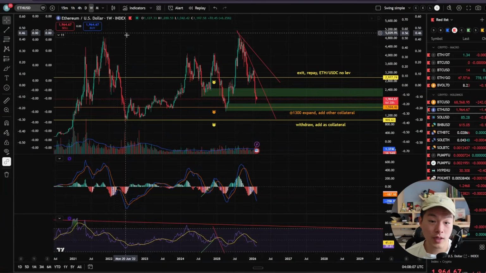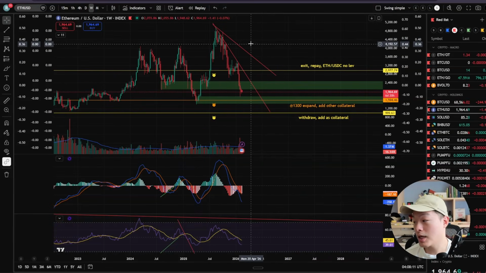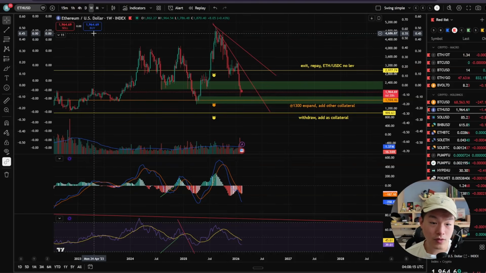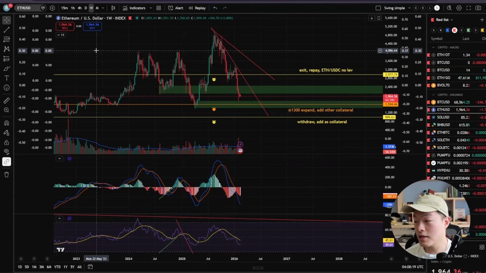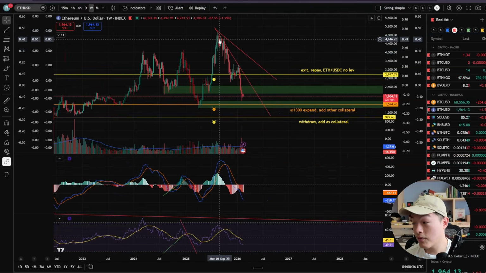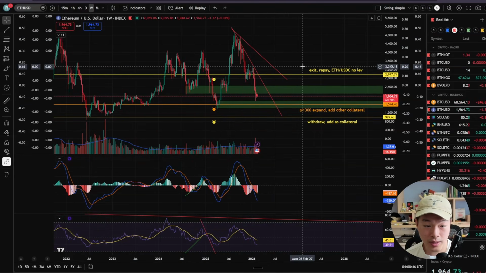And in general, I don't recommend going too tight because you're going to spend too much time managing your positions. And a lot of times, if you have a smaller portfolio, just doing a tight range just doesn't make sense at all. And you're just spending too much time managing a small portfolio. And a lot of times, setting a tighter range does not mean that your performance is going to be better because a lot of times the prices do trend pretty aggressively.